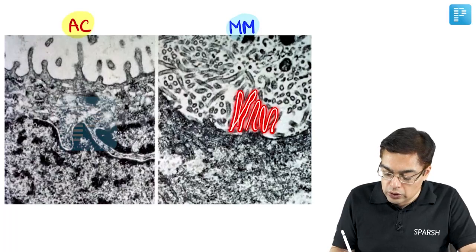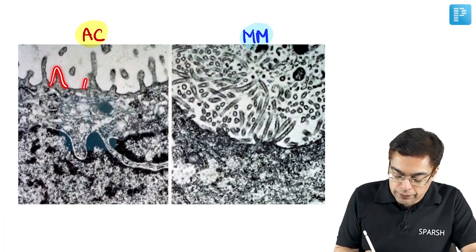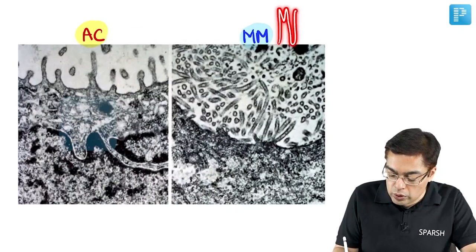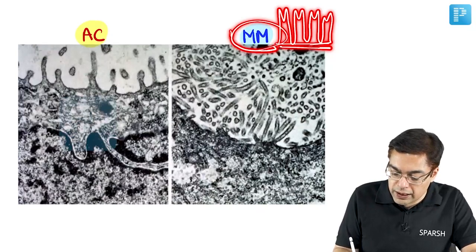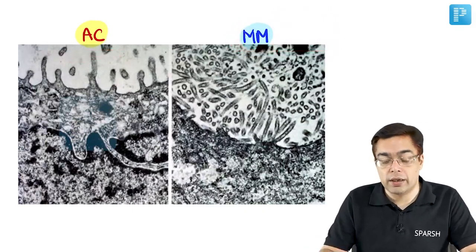Microvilli are going to be thin, long, slender, whereas in case of adenocarcinoma, they are going to be shorter. So I always told you, whenever you write A for adenocarcinoma, you write it like this. Whenever you write M, you make it like this. So long, slender and thin branching out microvilli are going to be seen as a finding for something like malignant mesothelioma, whereas for adenocarcinoma, there is going to be presence of short microvilli.